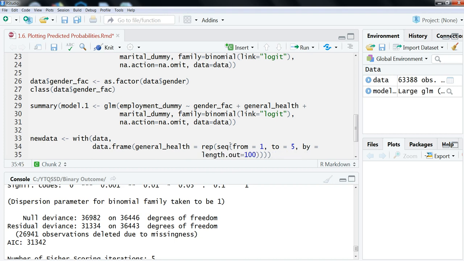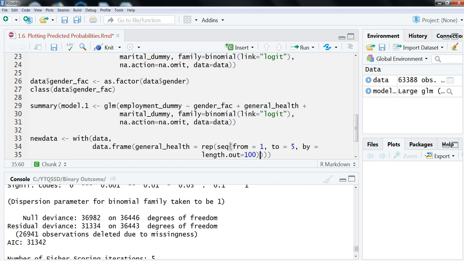Let's pull this back. I like doing code where it kind of lines up to some extent. And given that I've increased the font size on this, I can't squeeze it in as nicely as I'm used to. All right, so we're going to do length out. So we're going to get 100 individual values from 1 to 5. And the reason why we do that is just aesthetics. It will make our predicted probability lines look better. It'll make them look smoother.